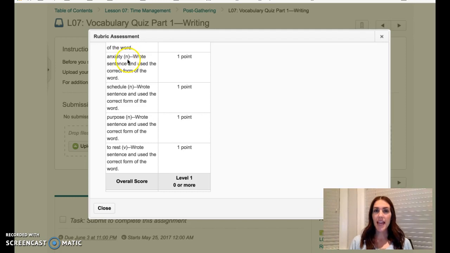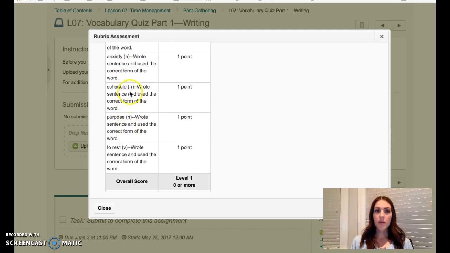Then parentheses N means it's the noun. Sometimes people might use anxiety as a noun, but they might put anxious, and that's actually an adjective that describes a noun. So a person might be anxious. Describing that person is saying they're anxious, and that's an adjective. So if you use that word instead of anxiety, anxiety is something that you may have. My sister has anxiety. That would be a sentence because that's a thing, a noun.